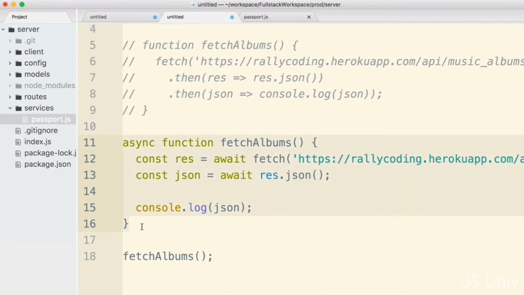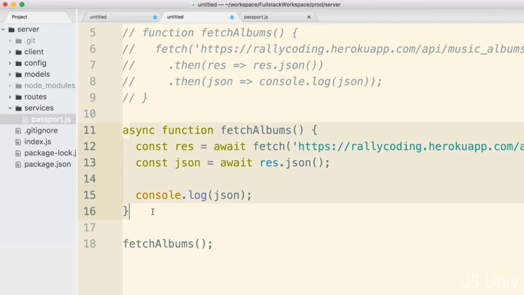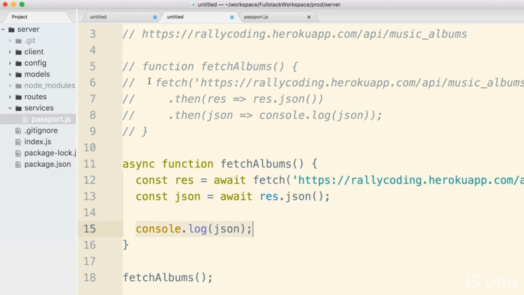Now, when we compare these two snippets of code, I can very easily say that this one is a little bit easier to understand what's going on. If you forget this entire async await stuff, if you just forget the fact that it's new, just looking at these two functions, I think it's very easy to say this is easier to understand as far as what it's doing. We're making a request, assigning it to this variable, calling the json function on that variable, assigning the result to json, and then we console log out the response. This snippet up here, unless you really know what's going on with promises, is a little bit harder to understand.